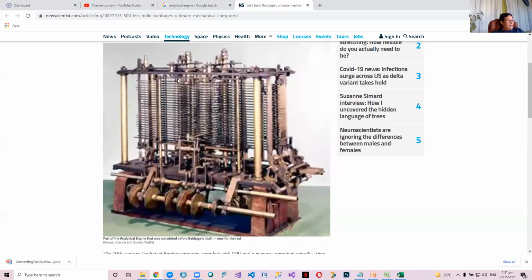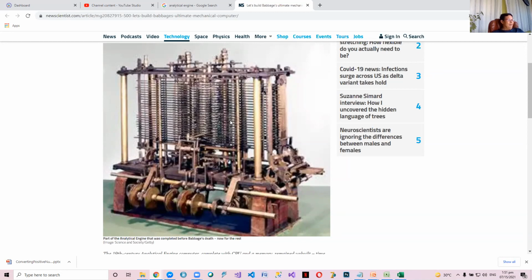So for example, this is the first set of gears, and each gear can have the symbol 0 to 9. This first set of gears is the prime ingress axis. The second set is the ingress axis 1. The third set is the ingress axis 2. The next is the egress axis, and the last set of gears is the egress axis 2. So this is the mill, which is supposed to be the central processing unit of Charles Babbage's computer.